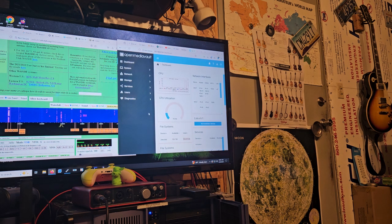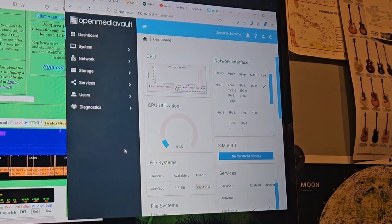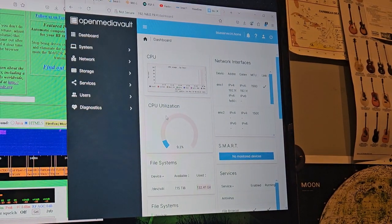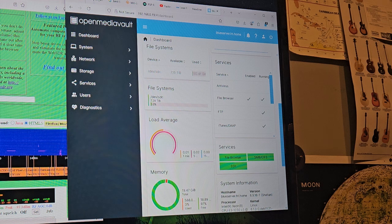Okay. So we're actually in. I don't have this set up the way I wanted it either, just so you guys know. There's two 4 terabyte drives, and I think they're mirrored. And I actually don't want them mirrored. Well, maybe they're not. 7.2 terabyte.